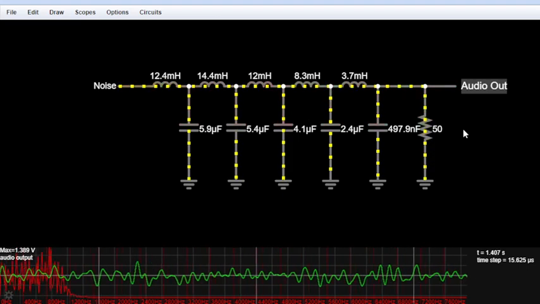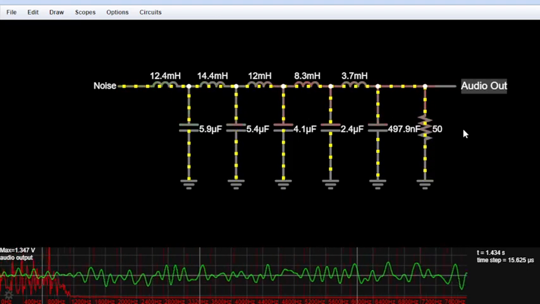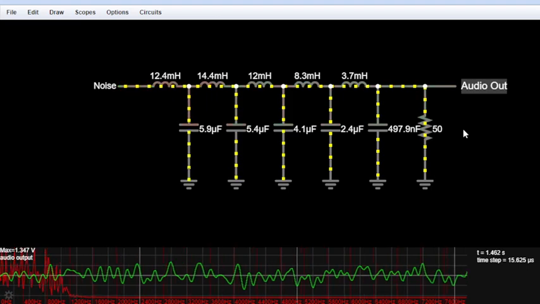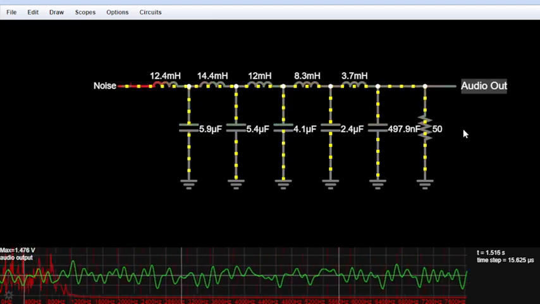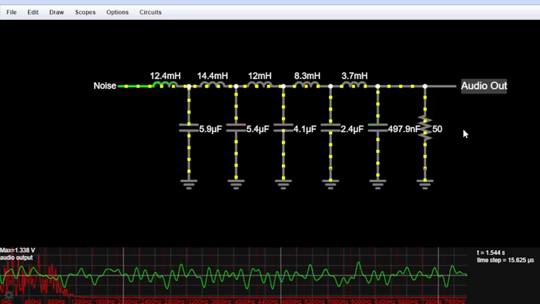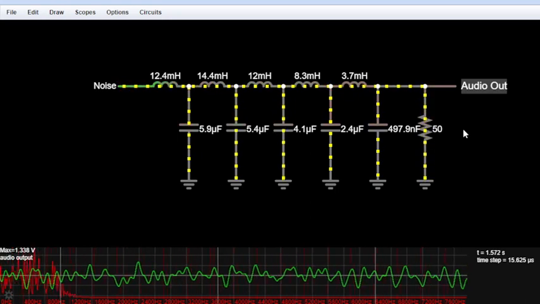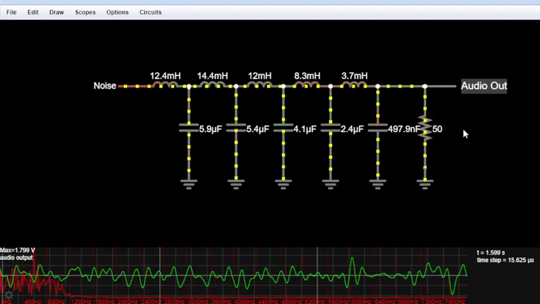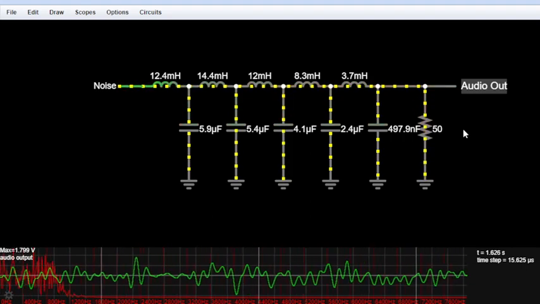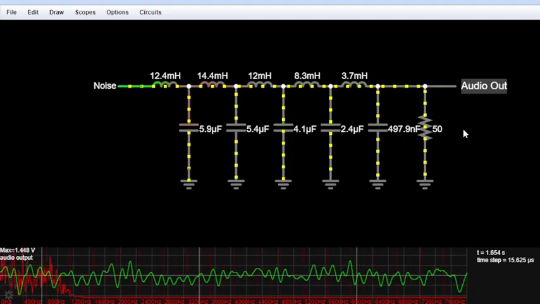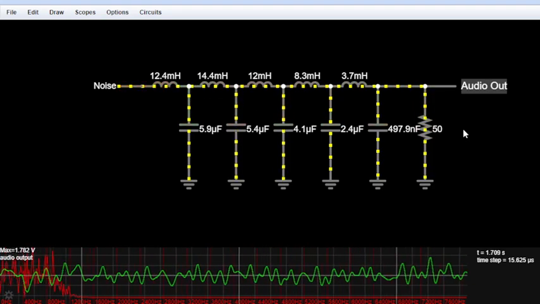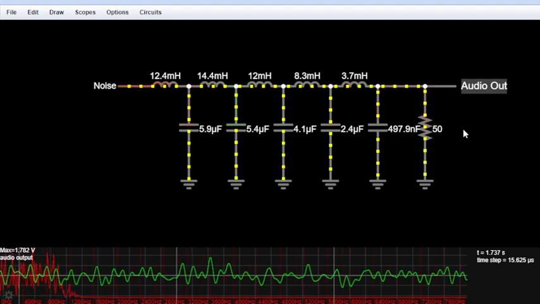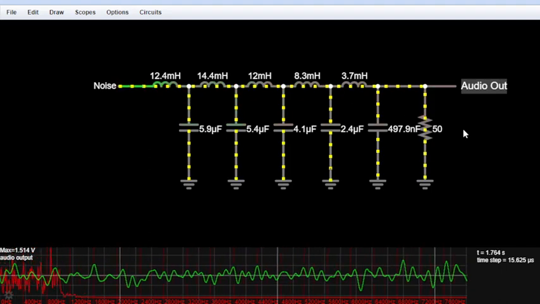So what exactly is a Butterworth low pass filter? In signal processing, a Butterworth filter is a type of filter that allows signals below a certain cutoff frequency to pass through while attenuating signals above that frequency. It's known for its maximally flat frequency response within the passband, meaning it introduces minimal distortion to the passing frequencies.